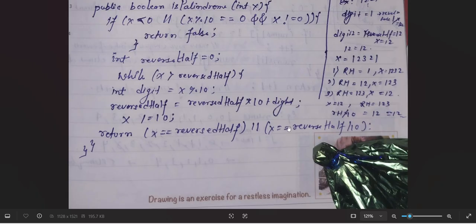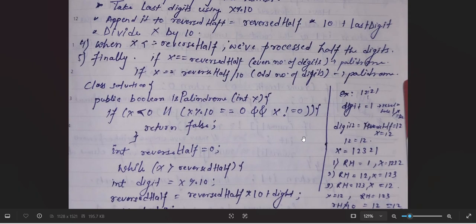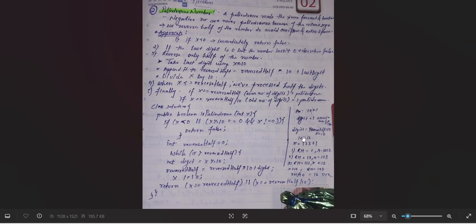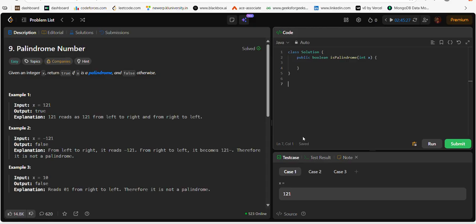In both cases the statements are true and the number is a palindrome. For the odd case, if x equals reverse half divided by 10, then the given number is also a palindrome. So simply, this is the approach to solve this palindrome number problem.